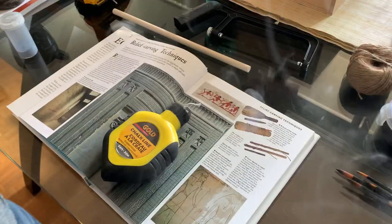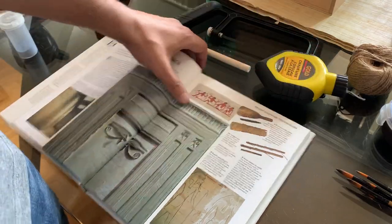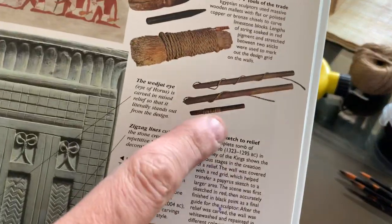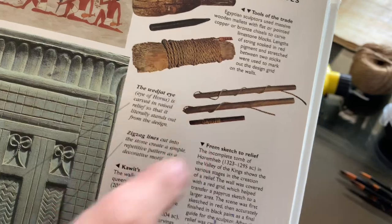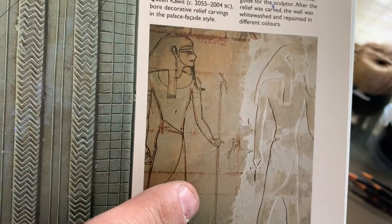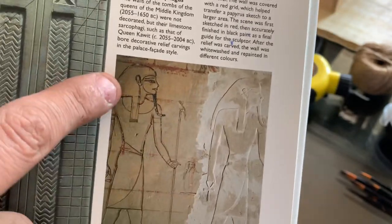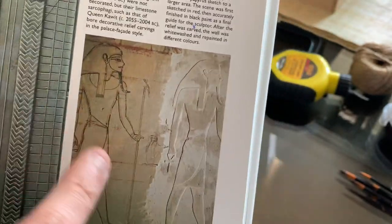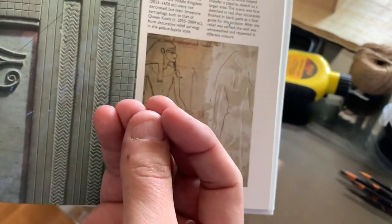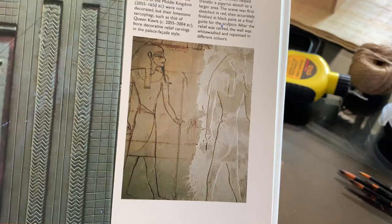I'm burning some incense here. So I'll show you over here — this is what's called a chalk line. This was used by the Egyptians to mark the tomb walls. You see the lines here on this particular figure? They had to use lines — they marked them in red, and they corrected them in black.